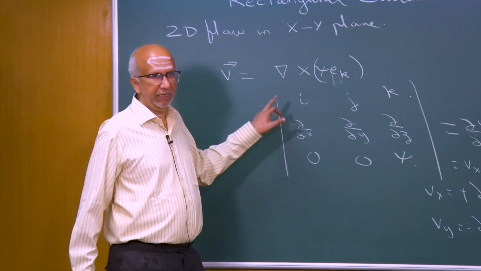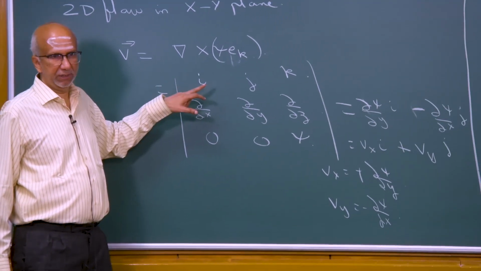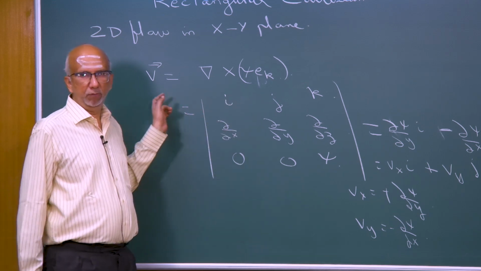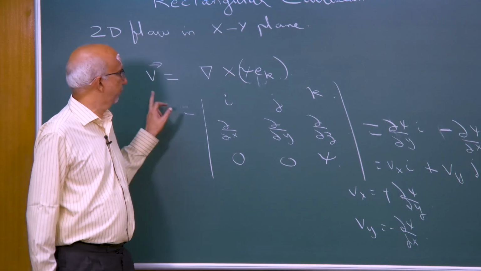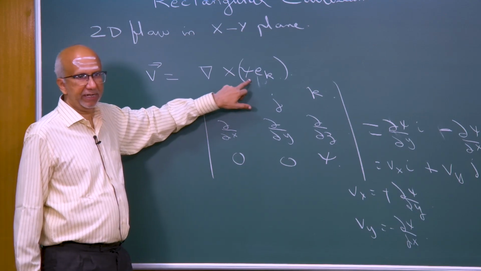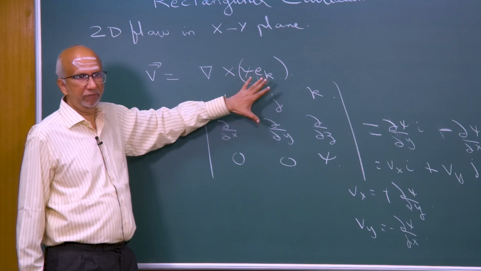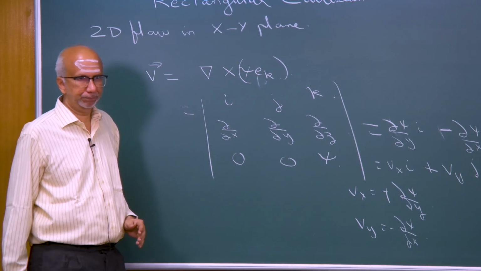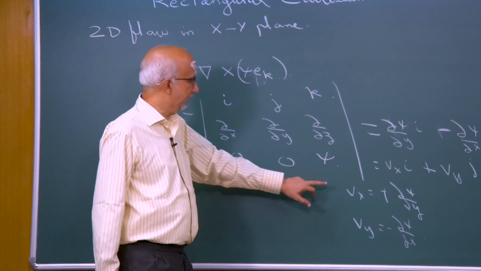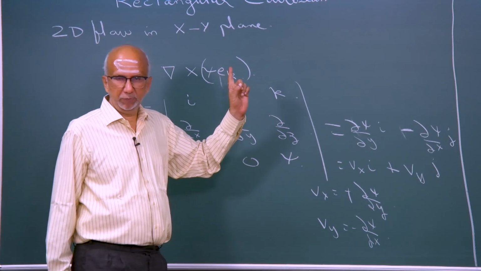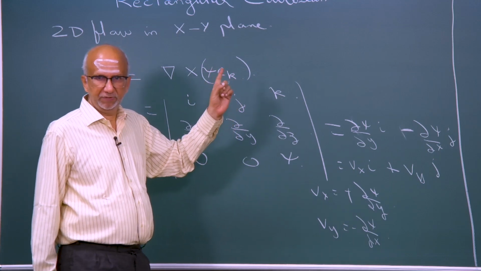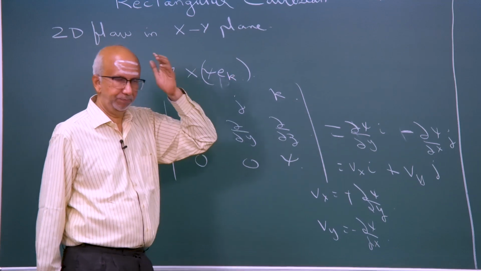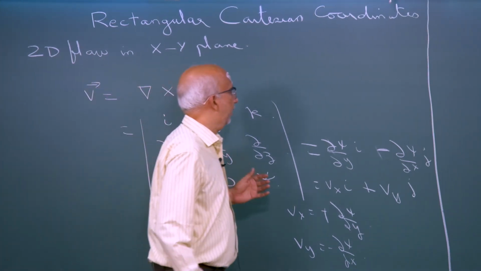So, what I am saying is, if I give you a stream function in a 2D flow, then you can construct mathematically what the velocity field is using v equal to curl of psi, and treat psi as a component of a unit vector in the third direction, the direction where you do not have the flow. Okay. And this is exactly how we defined stream function earlier when we were looking at it physically. Okay.